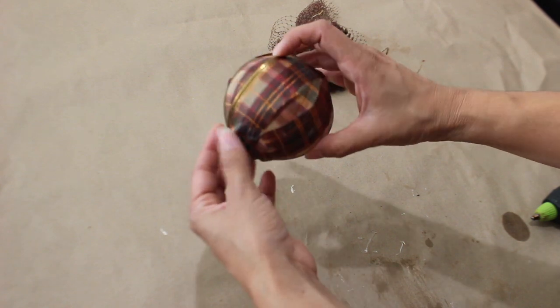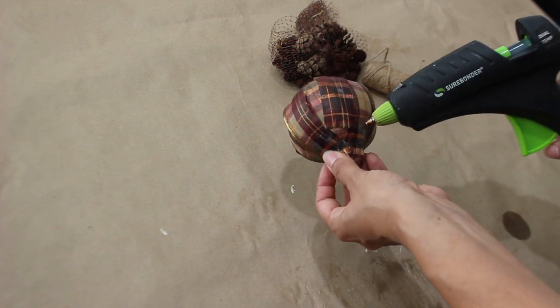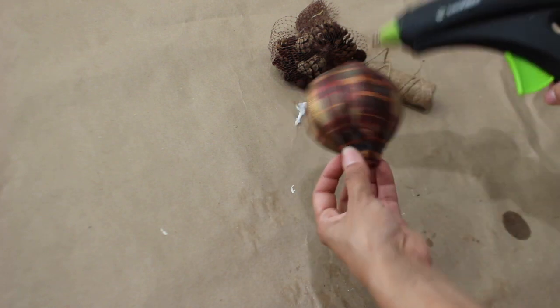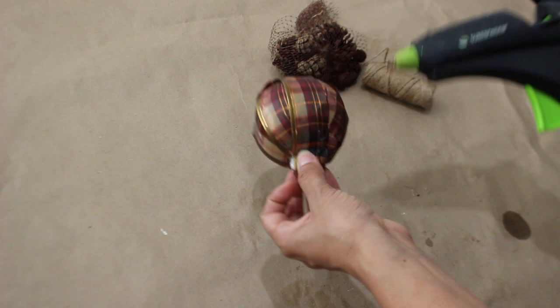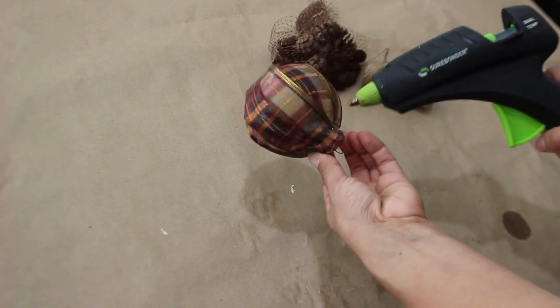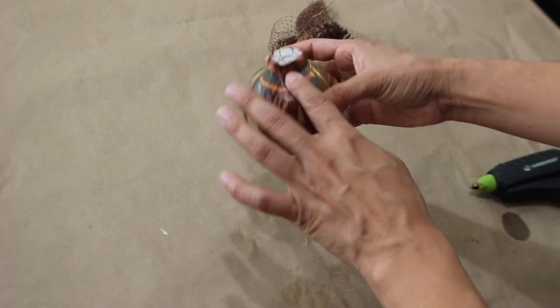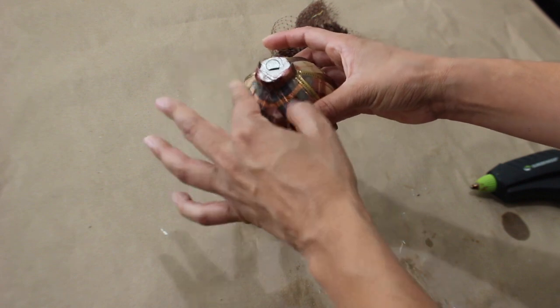Another option would be, if you don't want to mess with the Mod Podge, you can just take your hot glue gun and glue it at the ends so we don't have hot glue everywhere. You can just add some at the beginning and then maybe in the middle and back over here at the end. As it was drying, like right now, it's so easy to just put it in place.